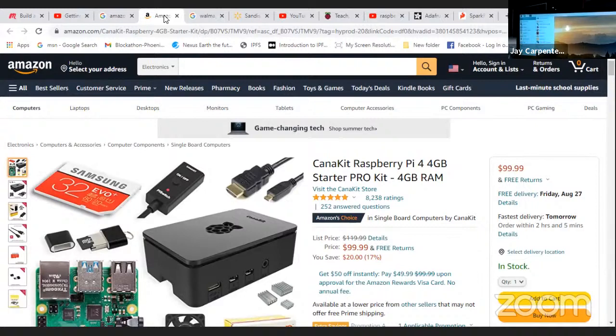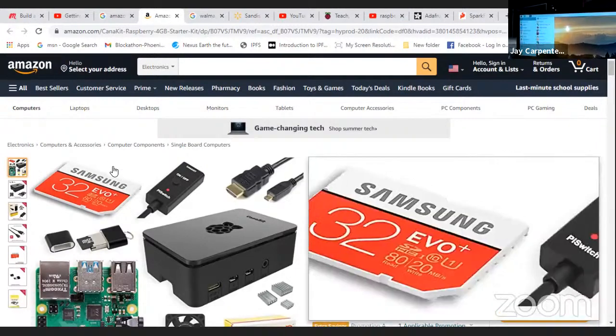But when I buy a new Raspberry Pi, I usually buy the Cana kit. And this is, I would say, probably the path of choice to get started with a Raspberry Pi, because they actually provide an SD card, which is this red thing over here that says Samsung 32.